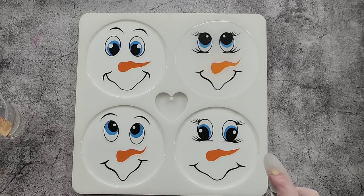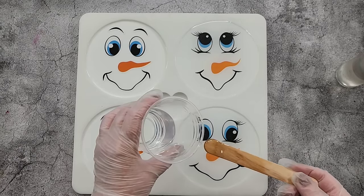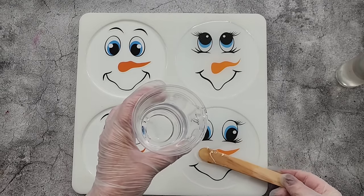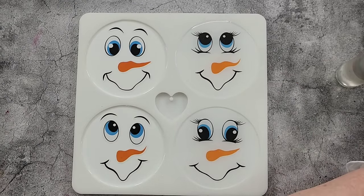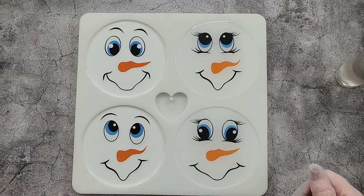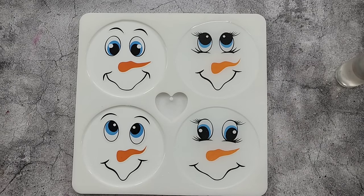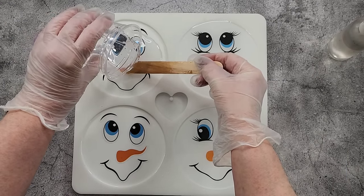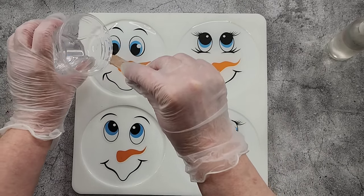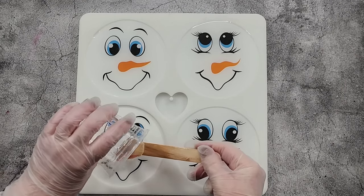We'll spray again with the atomizer. A bit much — they're not very deep, not much space left, but I do want to dome them. I don't want them to have a lip. If you don't dome your coasters, when you take them out they'll have a sharp lip on the edge and you'll feel as if you have to sand it. But if you dome them — curve the top of the resin — I think they look nicer. I can't torch now anyway because I've used alcohol on them, and alcohol and flames do not go well together.